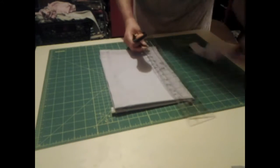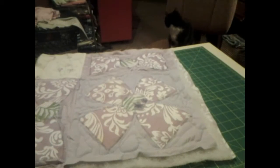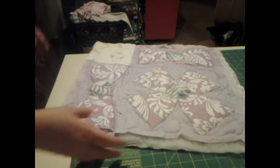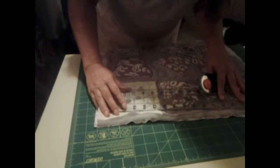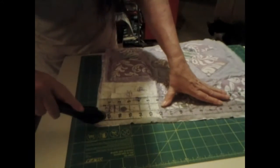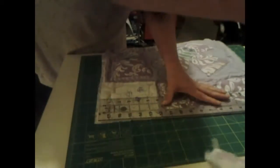Okay. Then I'm going to cut me another one. Now I'm going to go ahead and cut them all down. We got the cat over there now. Now we're in trouble. She's going to take over everything. Alrighty. Let's see if we can't cut these blocks down. All I'm doing is just trimming these blocks down so we can sew them down and get started on them and get it done.